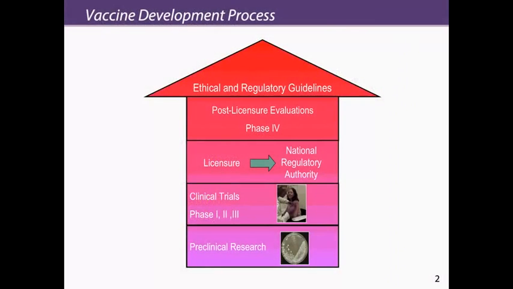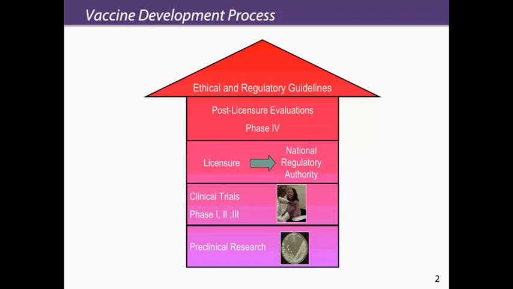The vaccine development process is a multi-stage process that begins with preclinical research. This is a lot of laboratory-based research and animal studies that create the data that are used later in developing the clinical trial protocols. Clinical trials are generally divided up into phase 1, 2, 3, and then later on phase 4 trials. Phases 1, 2, and 3 you're going to hear about a little bit later with Dr. Harrow's lecture. We spend most of the time in this class talking about phases 1 and 2.